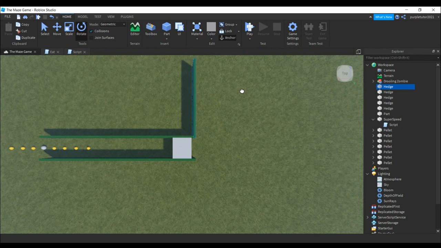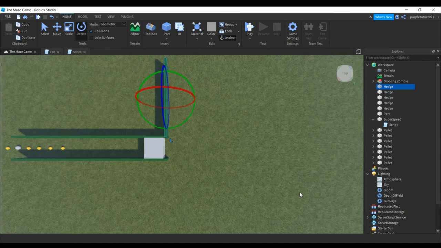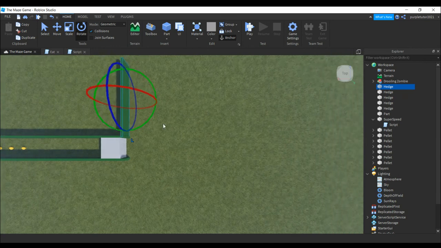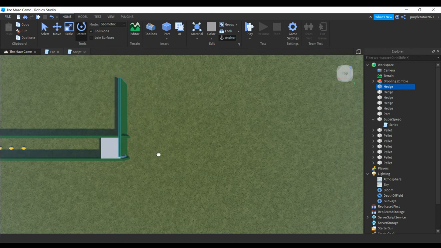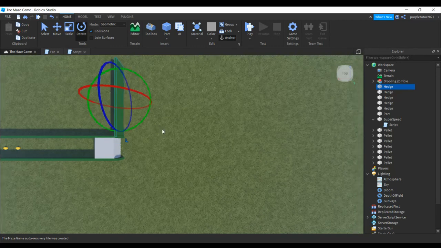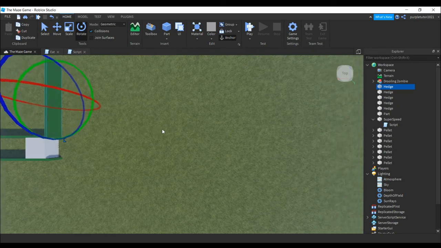So create one basic structure and then keep duplicating the same. So every time you want to create complicated structures, you can also turn off the collisions temporarily and turn it back on, so it becomes easier to collapse multiple items together.